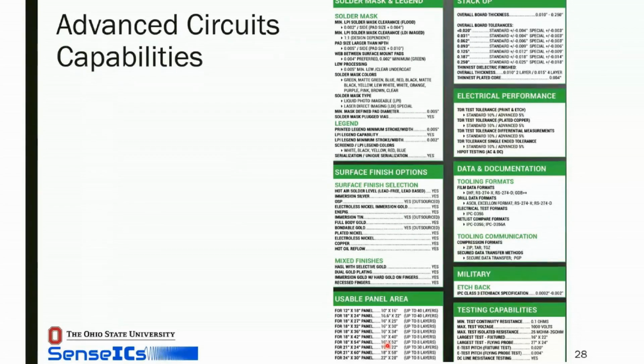So stack up, again, we can go forever, but this is how do you actually determine what your multi-layer board looks like and what are you allowed to do? We talked about a 2-layer board. We talked about a 4-layer board. Here, they may talk about the total number of layers. I don't know if I see it here. We probably missed it, but they can probably do at least a 20-layer board at Advanced Circuits, okay? So depending on the number of layers, you'll have different rules for how you can make the stack up. And that's also a function of the final thickness of the board.